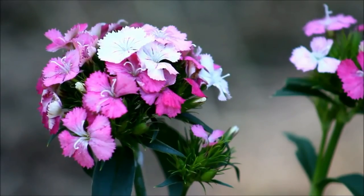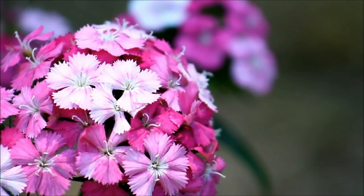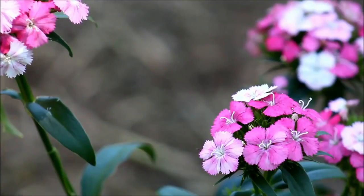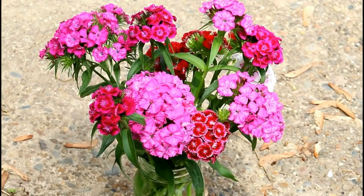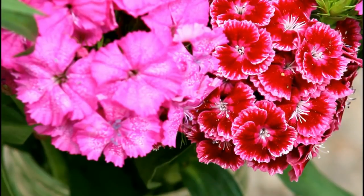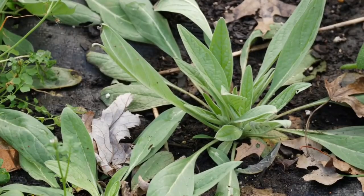Next up we have carnation and dianthus — I kind of put these in the same group. Depending upon where you are, carnations can behave as perennials. Sweet William dianthus is a biennial flower. I overwinter the carnations to get blooms the first year. Hopefully we'll have a carnation video next year. I allowed the sweet william to become established throughout the fall and winter, and then in spring the growth resumes. By early to mid-summer we'll have those beautiful dianthus blooms. I love dianthus — it self-sows very readily, and I do not have to put this one in the hoop house either. A lot of these biennial flowers are great to start with because they often don't require additional protection.